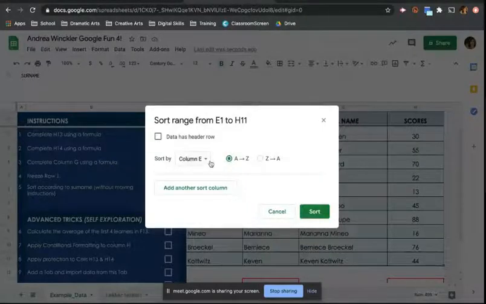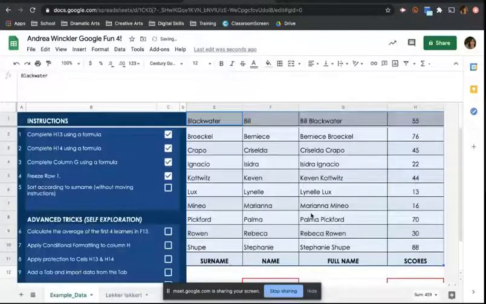And now you can decide how you want to sort it. Do you want to sort it by surname, by first name, by scores, all of that? And I want to sort it by the surname, which is in column E. And I want it sorted from A to Z. So you can click the drop down if you want to use another option, but this one is perfect. And I want to sort. And there it is in alphabetical order. And it didn't change any of the information. All of the scores for that specific learner jumped with the surname.